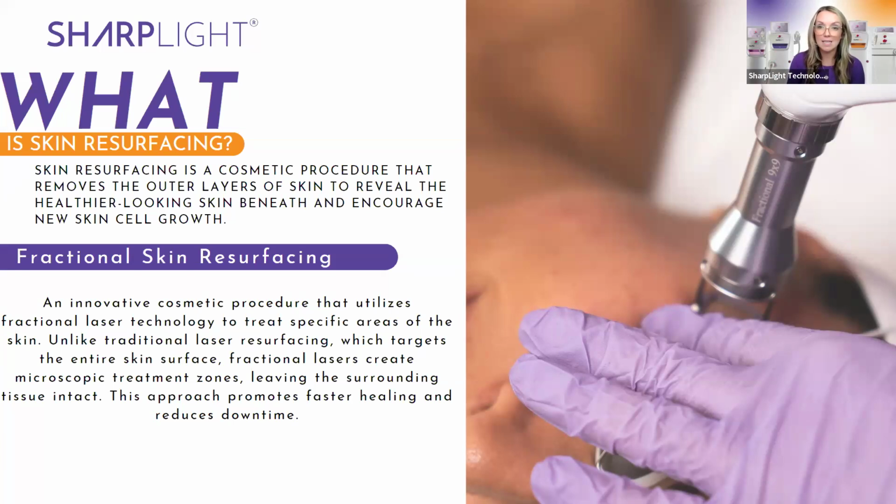This is an innovative cosmetic procedure that utilizes fractional laser technology to treat specific areas of the skin. Unlike a traditional laser resurfacing, which targets the entire skin surface, which I'll explain in the next slide a little bit more, fractional lasers create microscopic treatment zones, leaving the surrounding tissue intact. This approach promotes faster healing and reduces downtime.